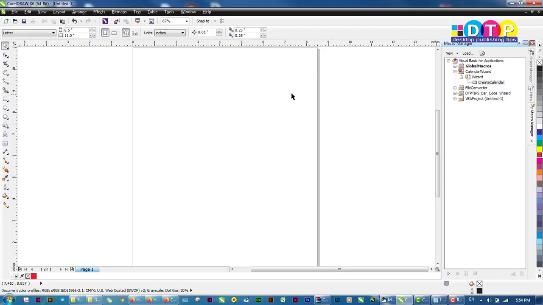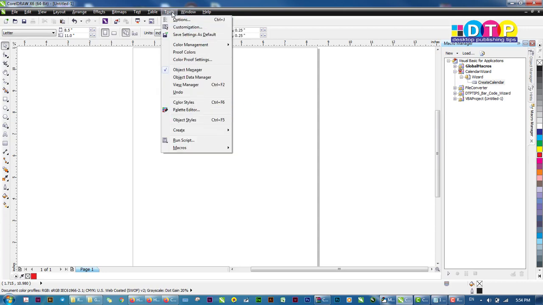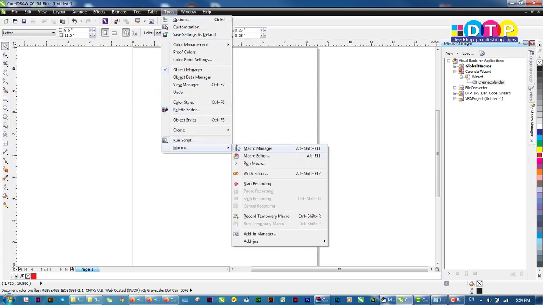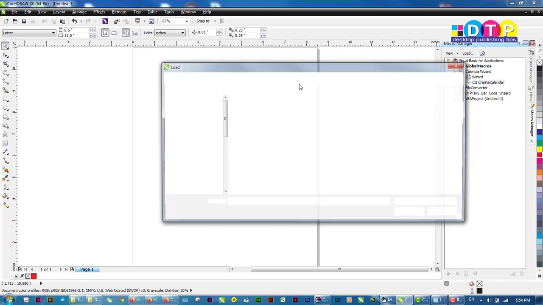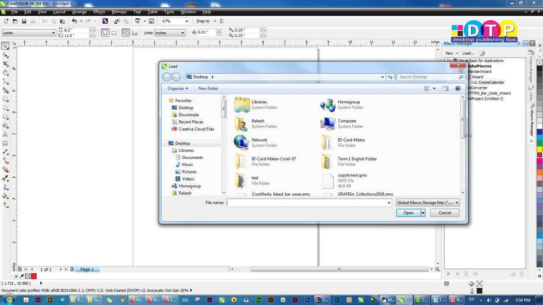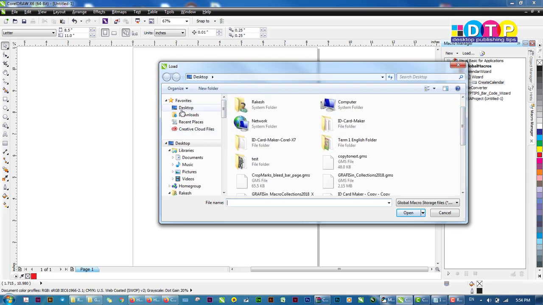There are two ways to install a macro. The first one is to open the macro manager, which you can access from Tools, then Macros, then Macro Manager. As soon as you click on Macro Manager, this panel will open, and here you can install any macro. How? Just click on Load, and go to the location where you have saved your macro, like in my case on the desktop.